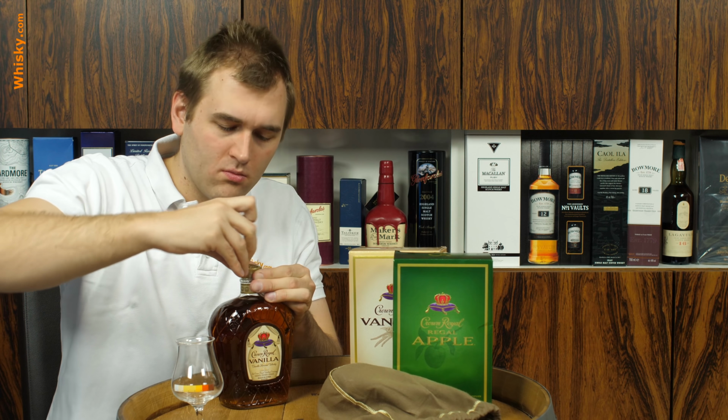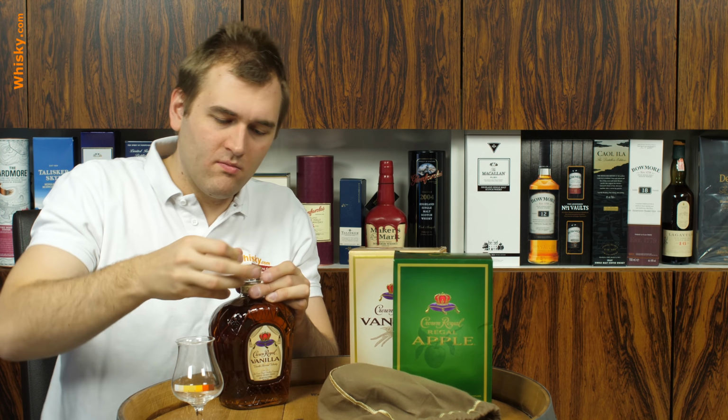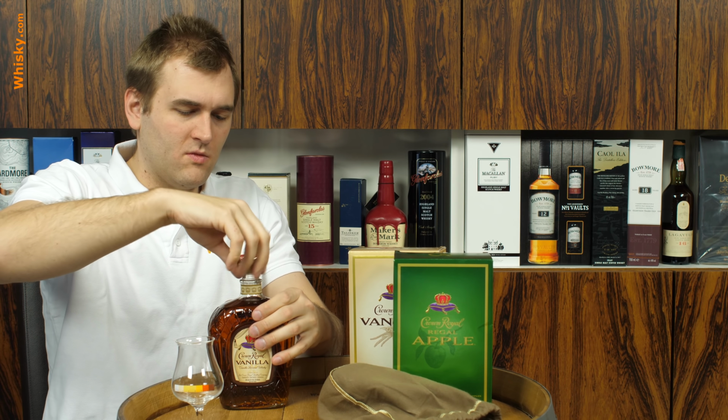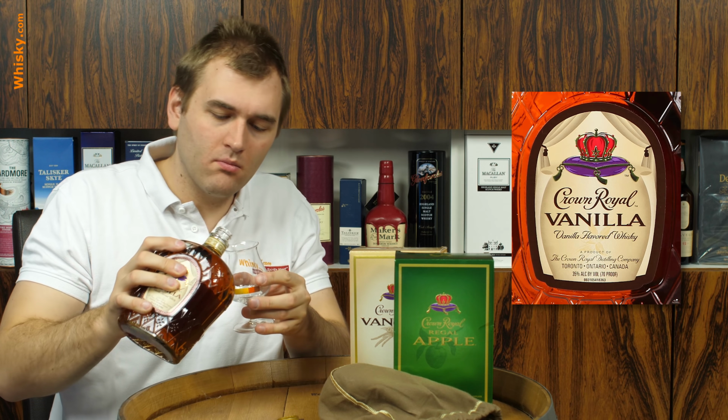And it's hard to open. Go. Screw cap with no inlay. They are daring.